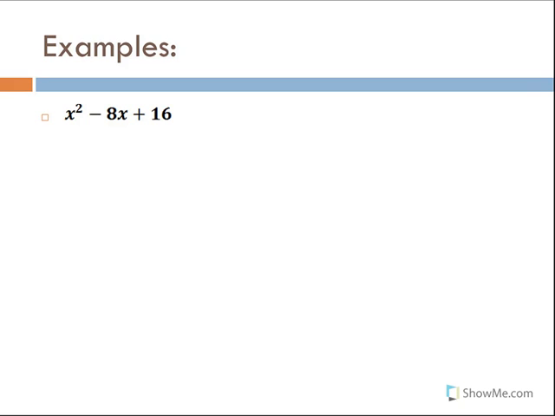I have x squared minus 8x plus 16. What we want to look for, if we're going to factor it using these methods, is my last number: can I rewrite it as something squared? In this case, sure enough, I can. Now, what do I have here? This is a 1x squared. 1 times 4 would be 4, and is my middle number twice that?